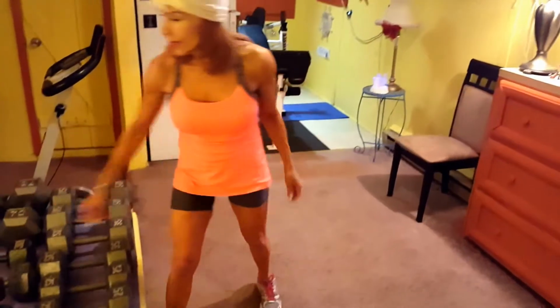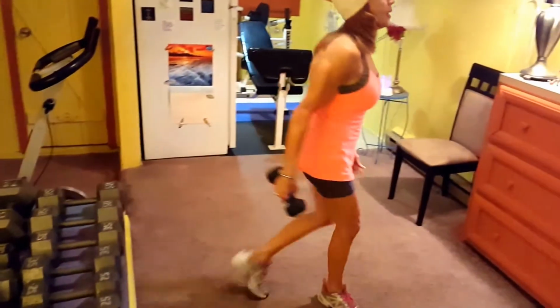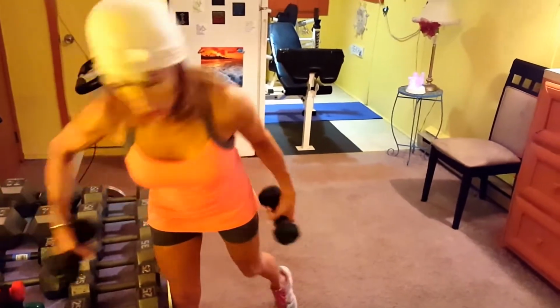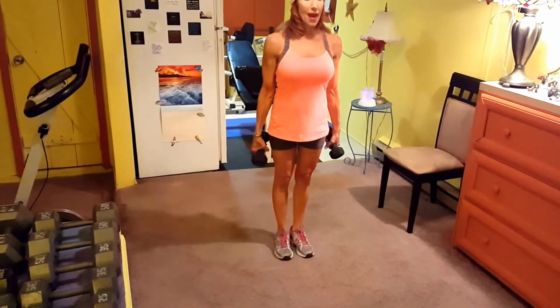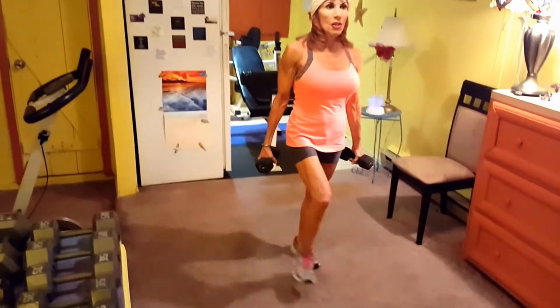The next one will be with a weight. And grab the weight over here. And same thing. You can use two weights for these. It's always two. So you're going to hold the weights in your hands like this. And holding them, hammer grip, I'm going to lunge.